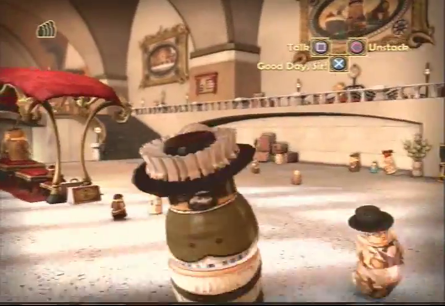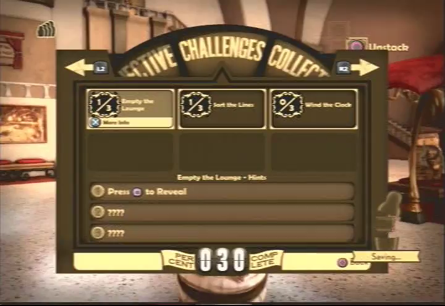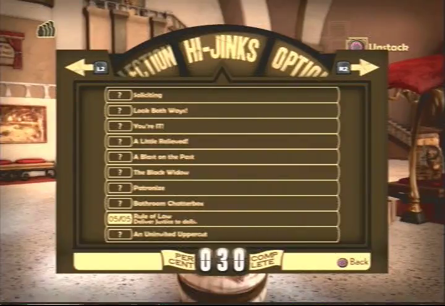The other thing, if you want to do this right now, just hit the select button and pull up your menu, and we'll show the little hint system here. So they've got your objective listed here, and you can rotate through this. It'll show you different challenges and things like that, and all your hijinks. All the different nesting dolls that you've collected throughout playing. There's your hijinks, and hijinks are little shenanigans that you can do with all the nesting dolls.